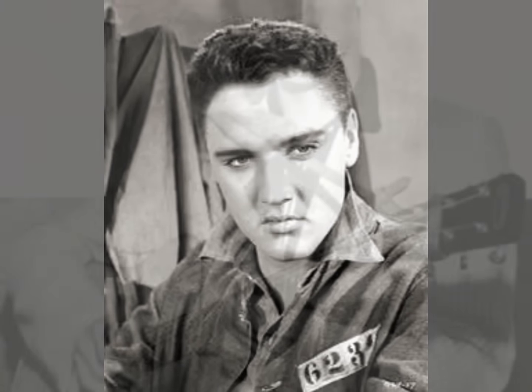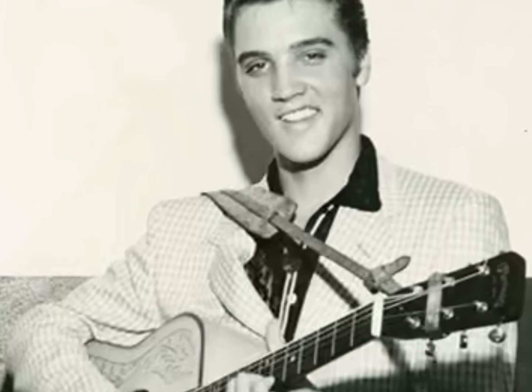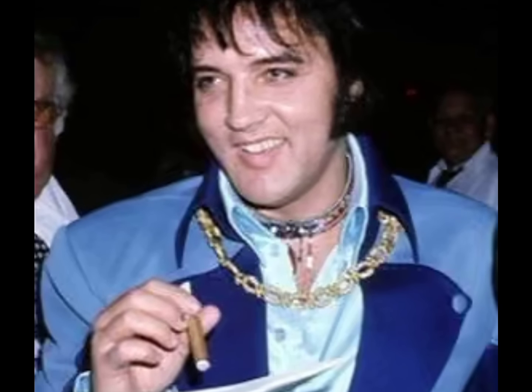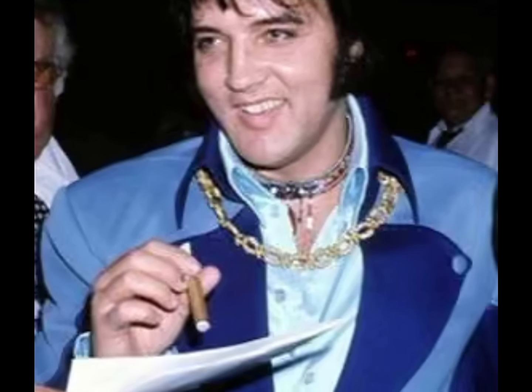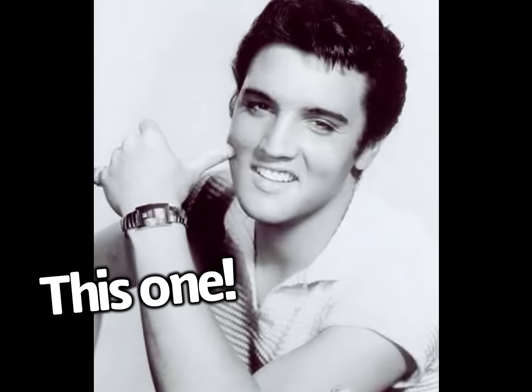Just on a side note, before we get into the rest of this, I've heard that Elvis had caps on his teeth, but I never actually came across in my learning or reading on Elvis that he had them put on at any particular time. From 1954 to 1977, his teeth look pretty natural. They've never changed. But I've noticed on some of the publicity photos for Jailhouse Rock, one of which I actually got when I was 7 years old, it's still one of my favorite pictures, a glossy 8x10.